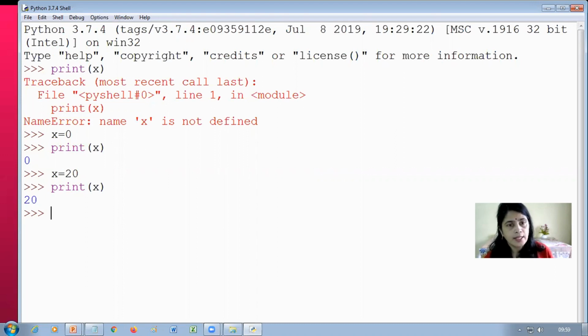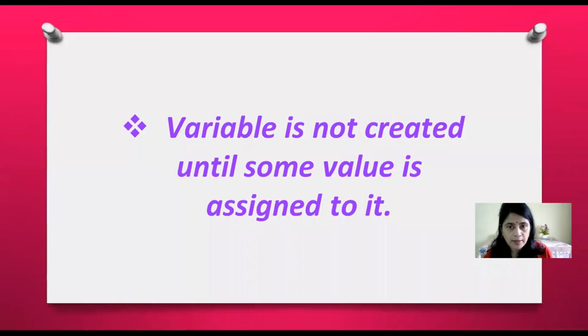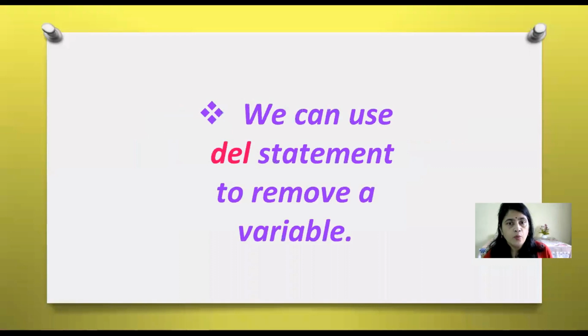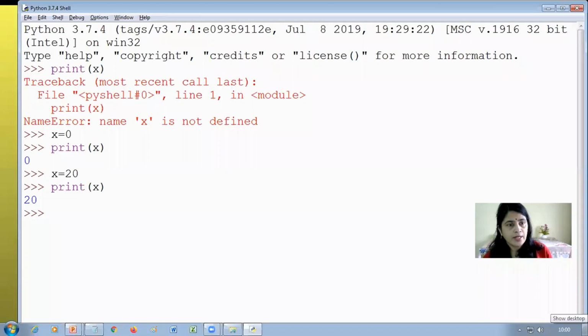Okay, now let us see the next topic. We can use the del statement to remove a variable. If we want to remove our variable, we can use our del statement. Okay, let us see. Say for example, if I use the del statement and I want to completely remove this x from the memory, I can do so.